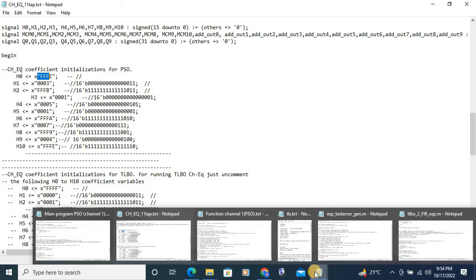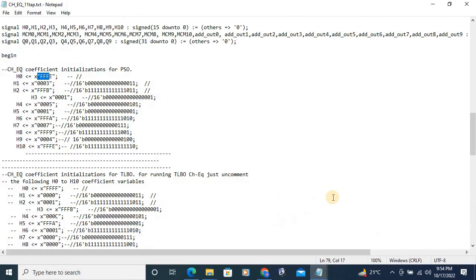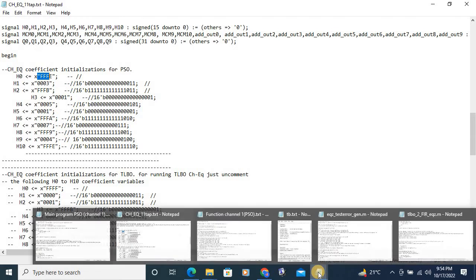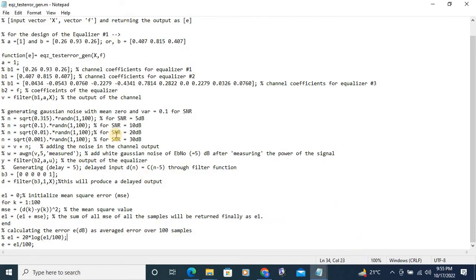If we want to design a channel equalizer for another SNR channel, then we will change that to the respective SNR, and these SNRs are from 5 dB to 30 dB.